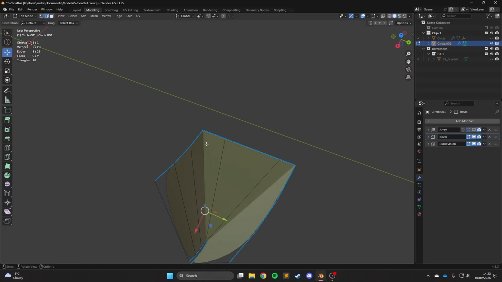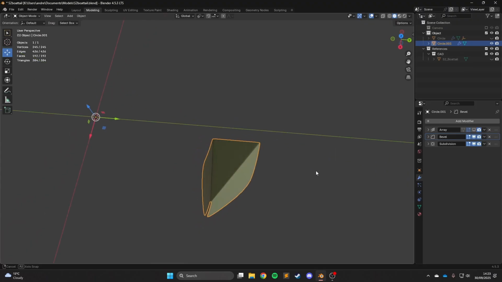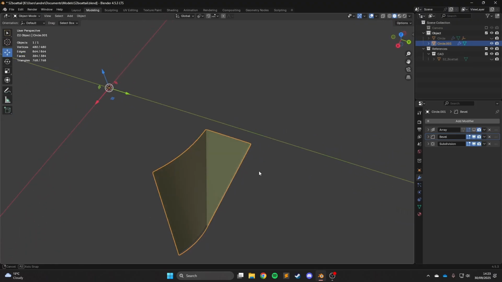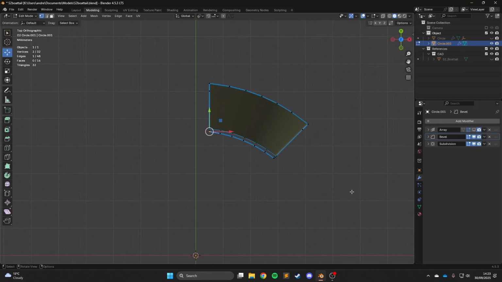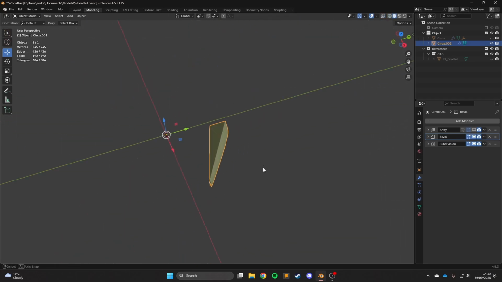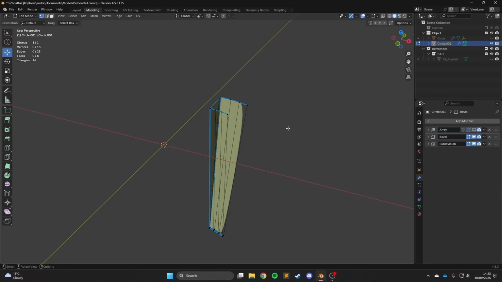So I'm actually going to get rid of, actually no. Right, okay, we're going to get rid of this half. You can see me working through this in real time. This is the whole point of this series. It's just so you can get an idea of my thought process and how I would approach a problem like this.